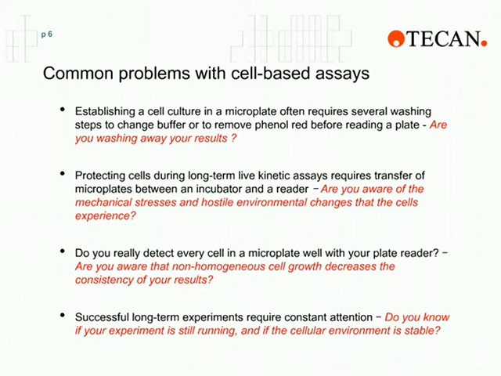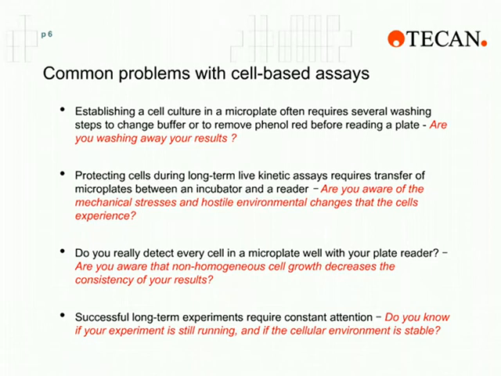In doing so, we have discussed several issues with customers actually ready to go into cell-based assays and having problems with the cell-based assays. The most common problems we have laid out here, particularly in terms of a workflow. You're going from establishing a cell culture in a microplate to assay preparation, and that requires several washing steps, for instance, to change buffer solutions or to remove phenol red before reading a plate. Clearly, are you washing away your results when you do this manually?